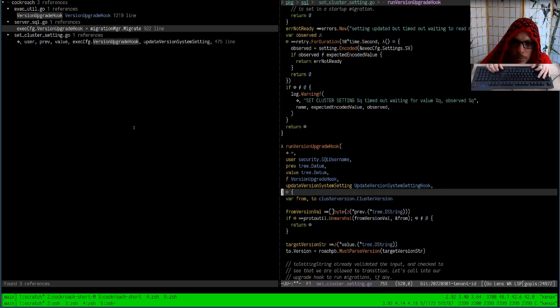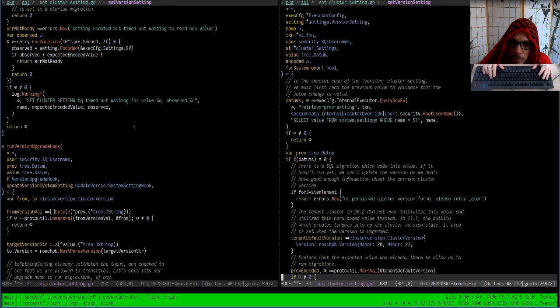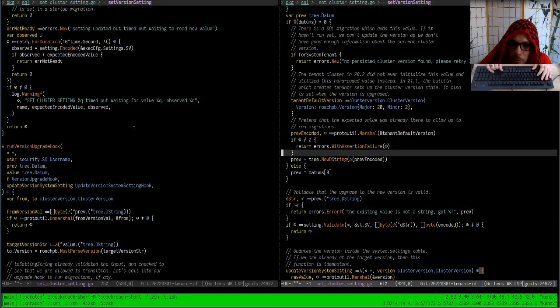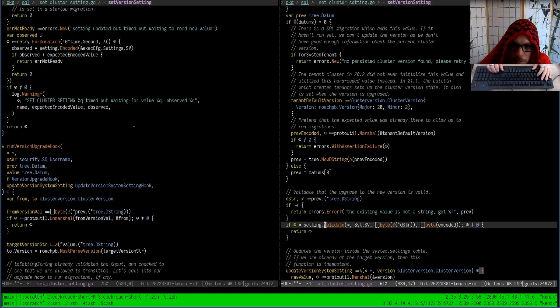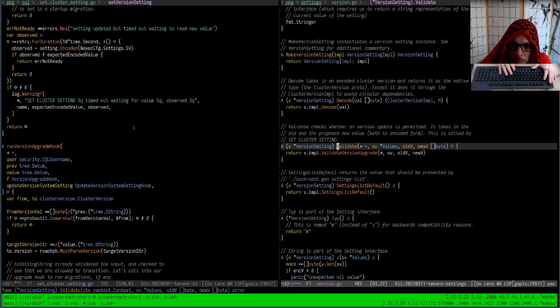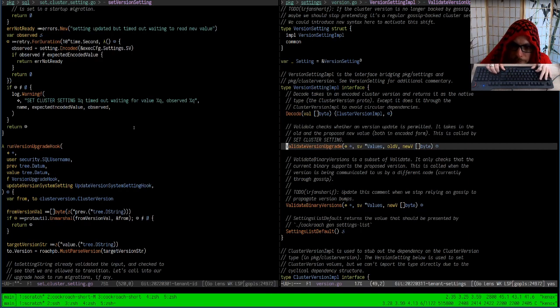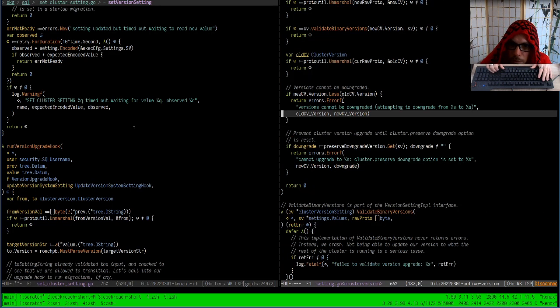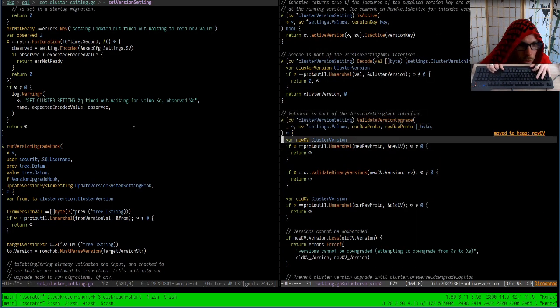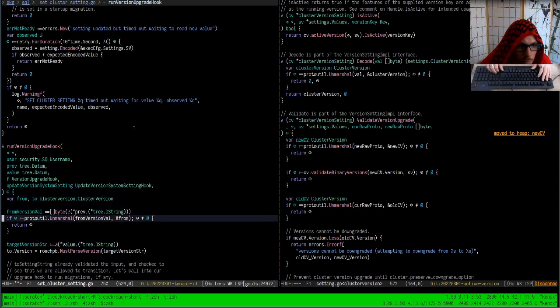That's a previous value. So I think we have a validation for this already. So prev status. Then we have a validate version, which is going to be in setting.go in here. And that is doing an Unmarshal from version, and from is doing an Unmarshal again.